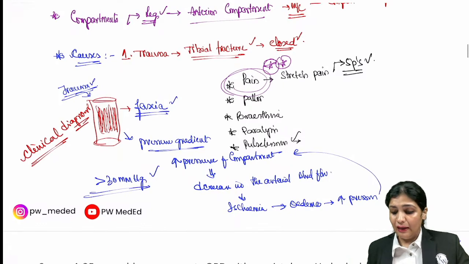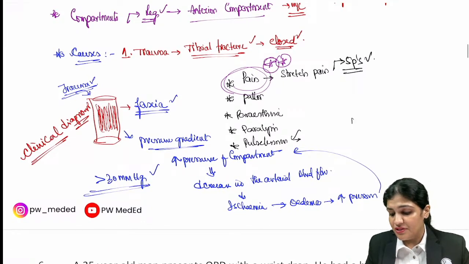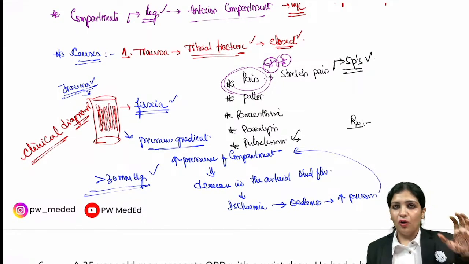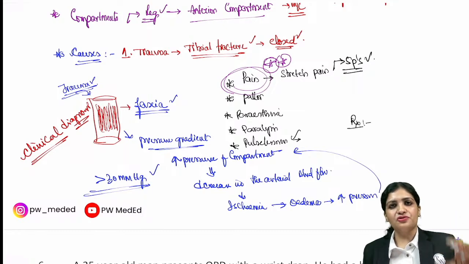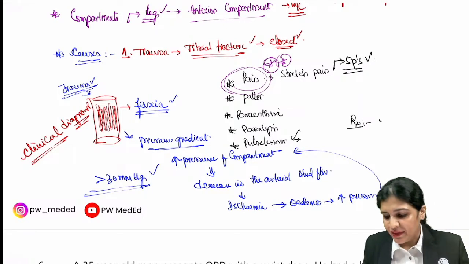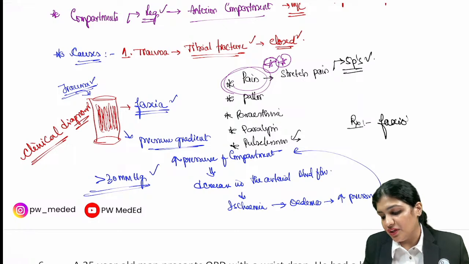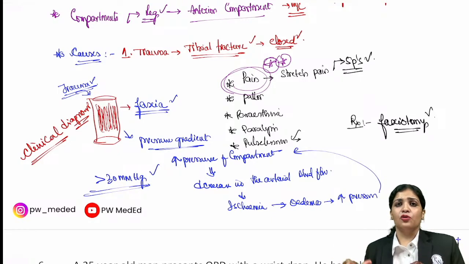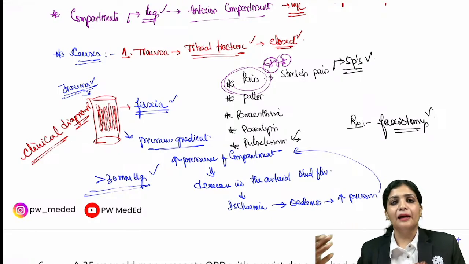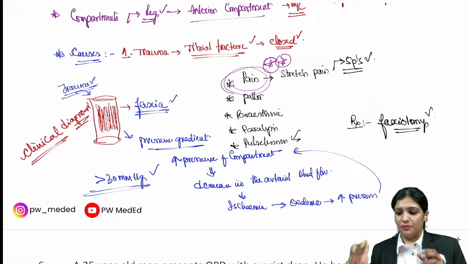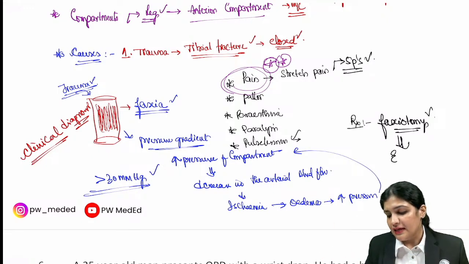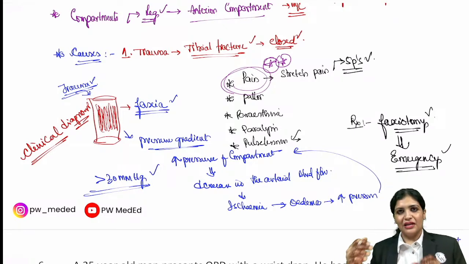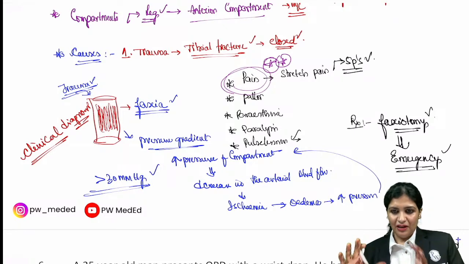And this is a surgical emergency, as I've already told you, and we already know the pathology is all because of this tight structure called fascia, and the treatment will be the fasciotomy of the compartment. And once you see the anterior compartment syndrome, you have to always examine for the other compartments too. So then the fasciotomy should be done, and this is done under emergency. And once it is done, the pressures are relieved, and then the muscle can be rescued.